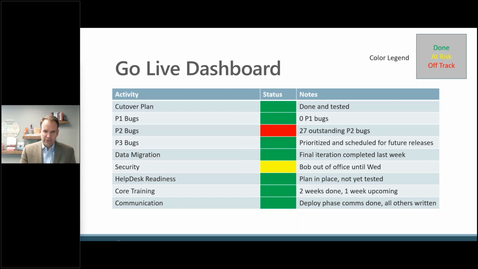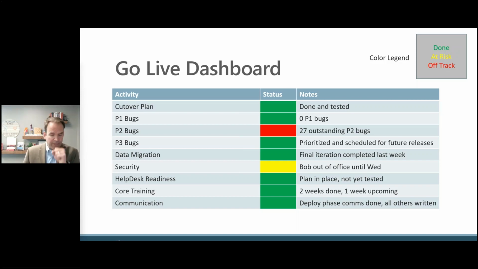And then generally, as you're setting your go live criteria, you talk about a limited number of P2 bugs, and you try to decide what that number is. Is it 5 to 10, something along those lines. And then P3 bugs, the main thing that you want to do is make sure that you have them prioritized and scheduled for future releases. As many as you can knock out during this process, you want to try to do that, but the main focus is really on P1 and 2.